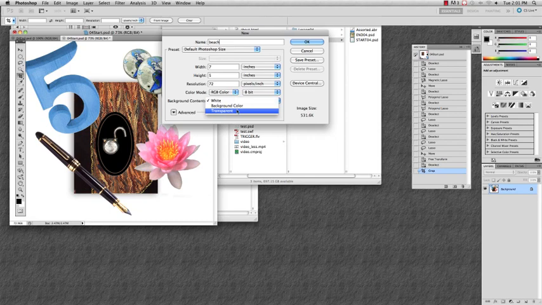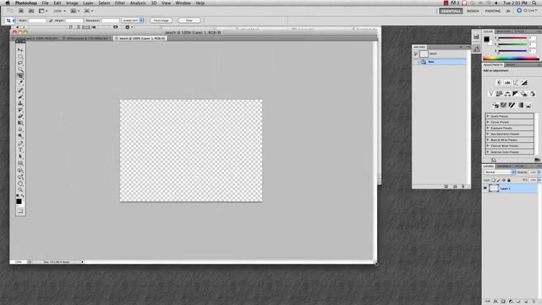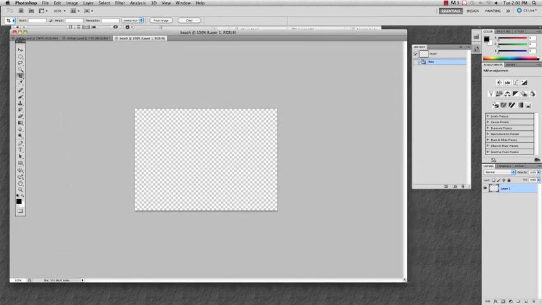And we'll choose transparent just so that you understand the difference. Obviously white is going to be a white background, but I want you to understand what a transparent background looks like, which is a checkered background. So let's choose transparent. And then we'll click OK. And then notice that my background is checkered, which means that that background is transparent, which also means that whenever I put this image in a different color background, it will take on that background color.